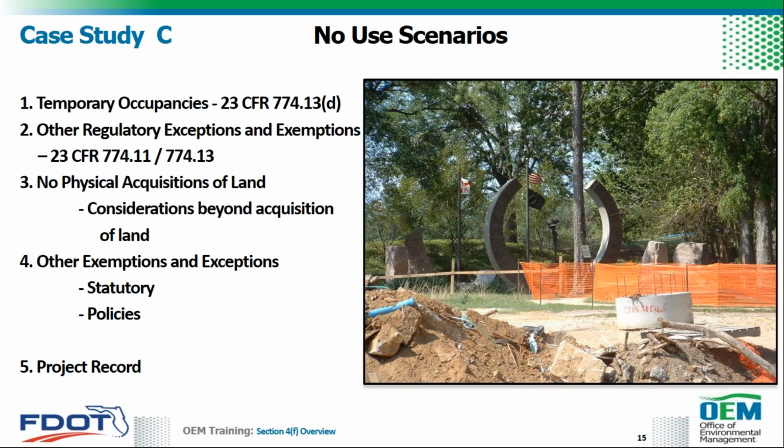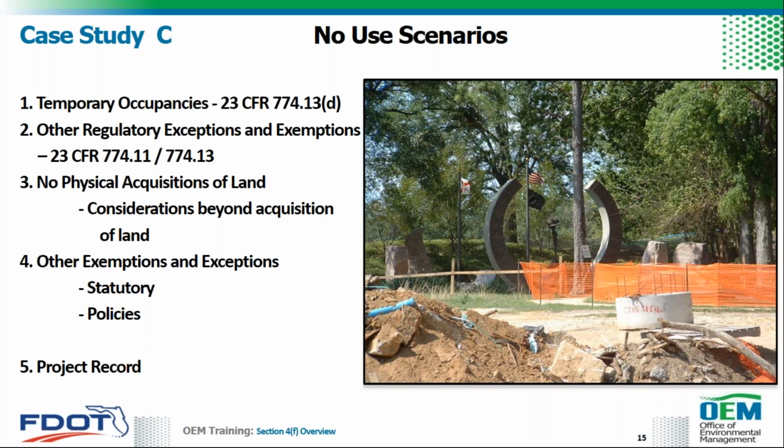And real quick, because constructive use is not something we really ever want to see, the best way to not have it arise is to simply recognize that it is not an impossible thing to have happen, that there is always a potential for a project to have the kind of proximity impacts that particular types of resource might be sensitive to. So the first thing you want to do is recognize that. Then you want to look at the properties, if you have any protected properties along the project. If there are no protected properties along the project, then you're pretty safe.